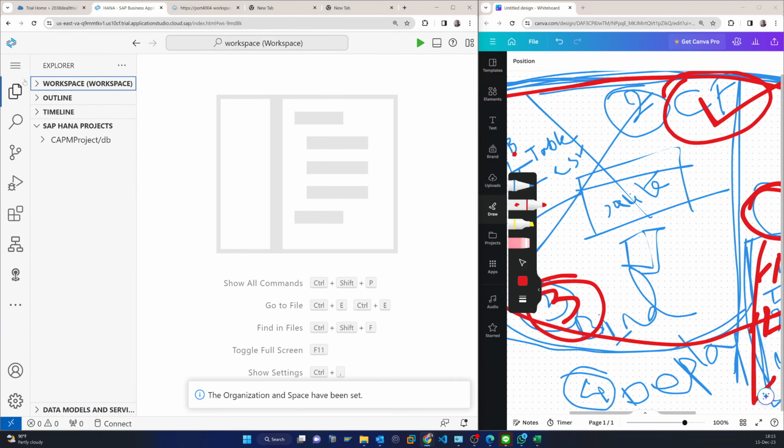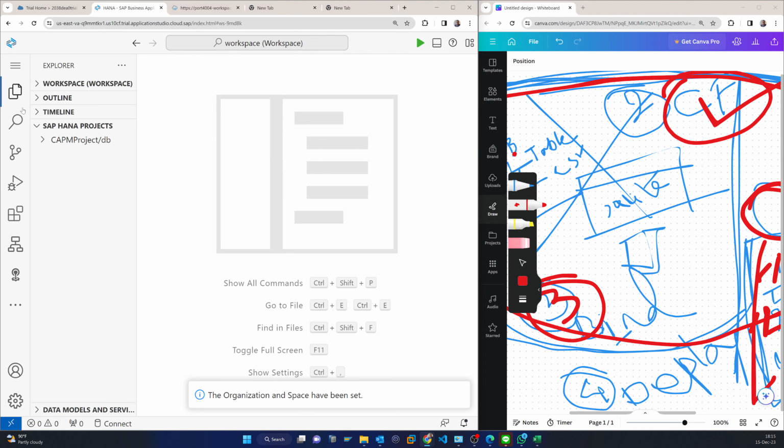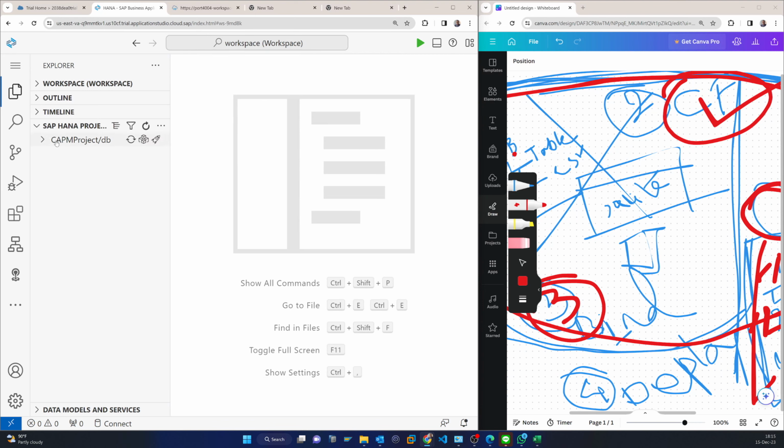Sometimes if you just click here and there, you may not find it, but always remember that you have to first click here. After that it will come here. So you can see that the CAPM project DB is here, and there is a plug.